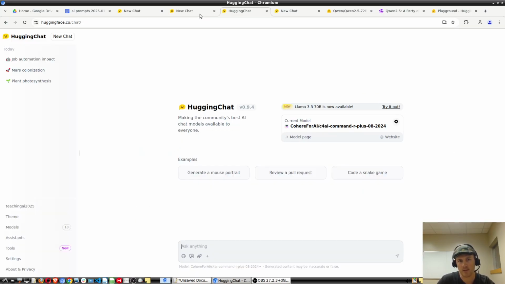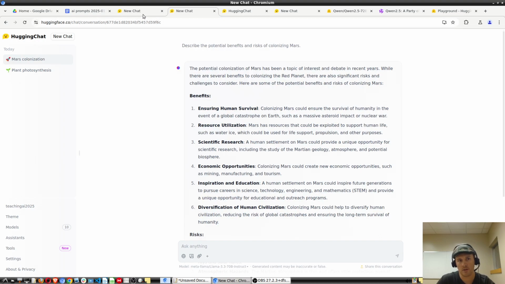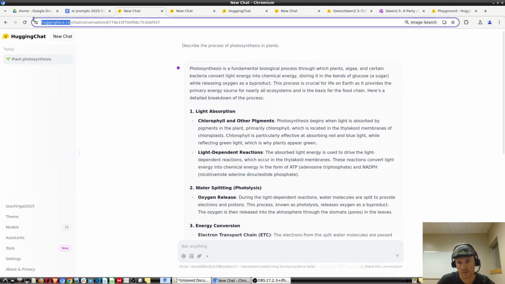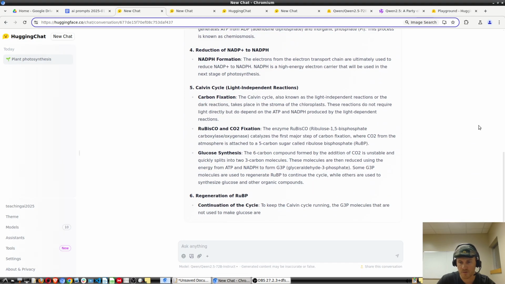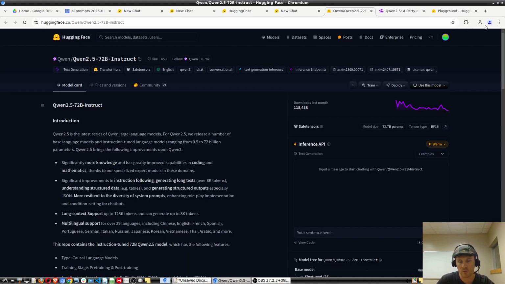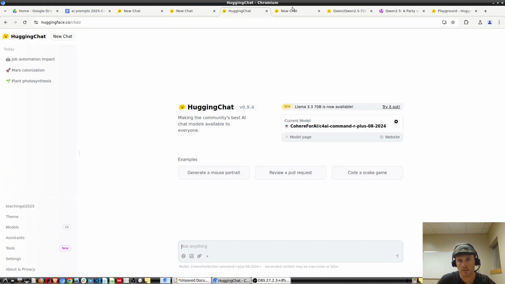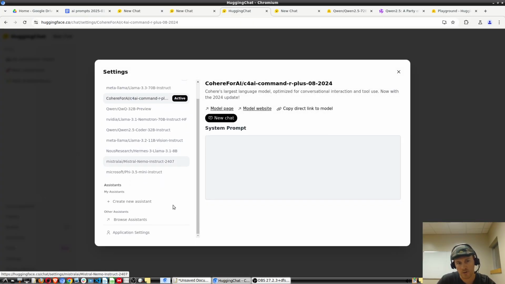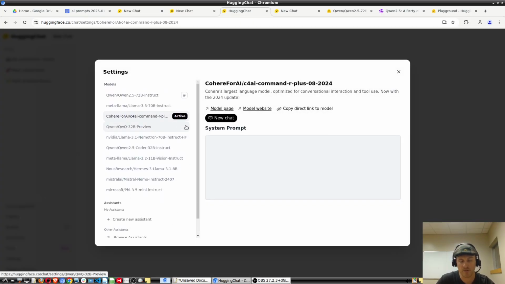HuggingChat, again, I think it's an amazing tool. It's a free service from Hugging Face. The URL is huggingface.co/chat. And it's basically an open source alternative to ChatGPT and Google Gemini. All the models you see are open source. You can see all the code, and yeah, it's really amazing. So I highly recommend you check it out. It's free to use. It's open source. I mean, specifically the models they use are open source.